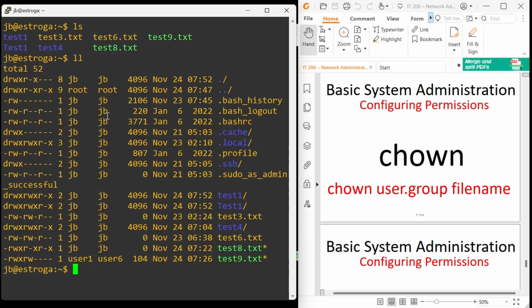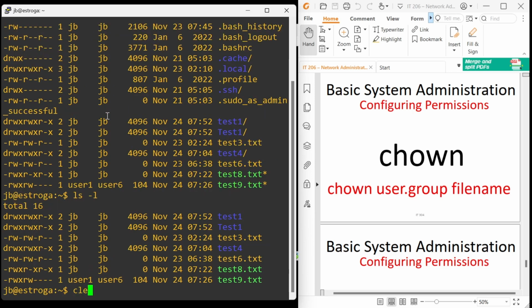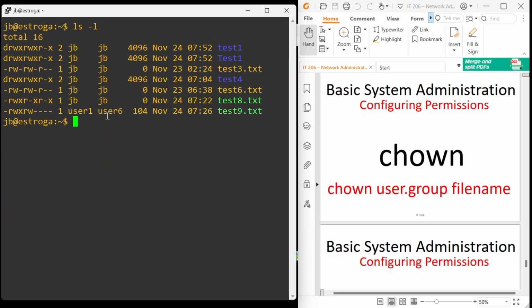If you want to change the ownership of test8.txt to another user, you can use this command: sudo chown user2 like this, JV test8.txt.